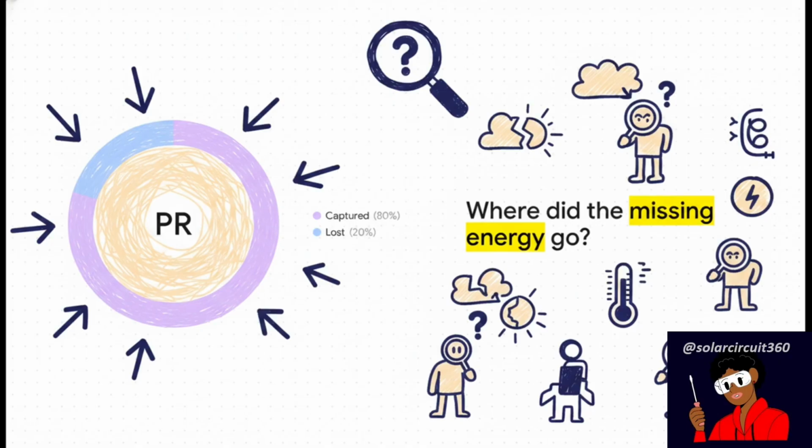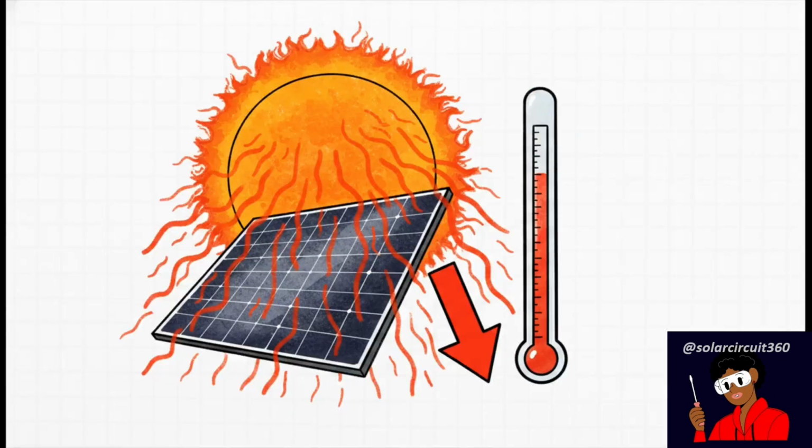Instead of just asking how much power we made, let's flip it and ask where the lost power went. Let's interview our usual suspects. Suspect number 1 is actually one of the most overlooked: temperature. Remember those laboratory test conditions we talked about? Yeah, they keep the panels nice and cool. But up on a roof on a blazing hot afternoon, those dark panels absorb massive amounts of heat. And in the world of solar physics, heat is an absolute efficiency killer. As the temperature of the cells rises, the power output drops significantly.